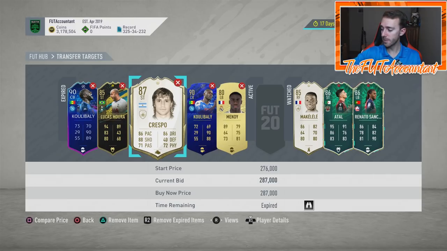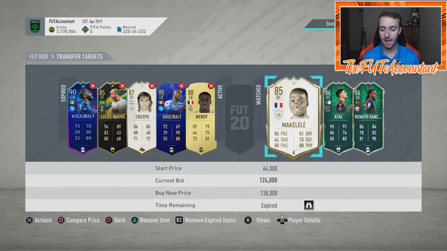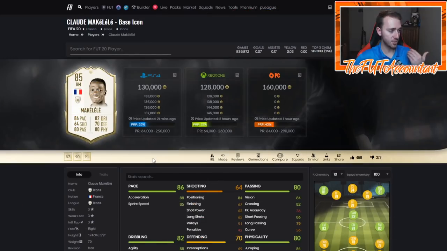Now, as we get a little bit higher end, I got a couple other methods that we can talk about as well. A couple of these methods include icons. Yes, icons. Baby and middle icons especially. First example is 85 Makalele. That was a very, very good price. I'm going to take you guys over to Footbin so I can show you what I'm talking about in terms of these icons, right? Makalele, 85 rated.